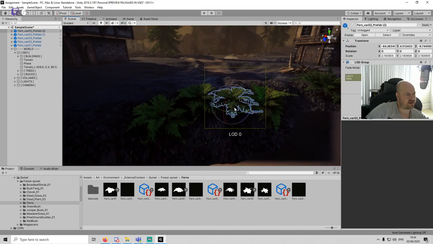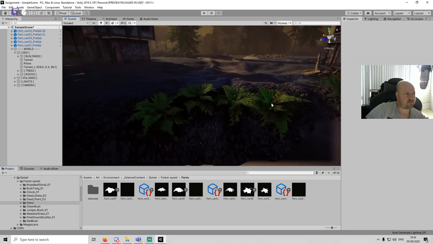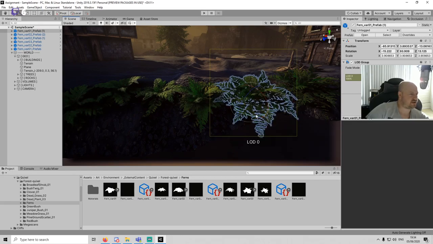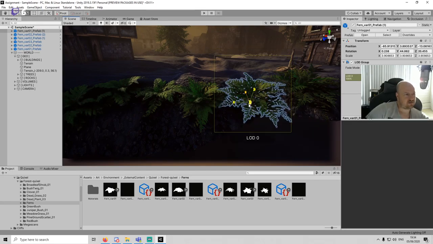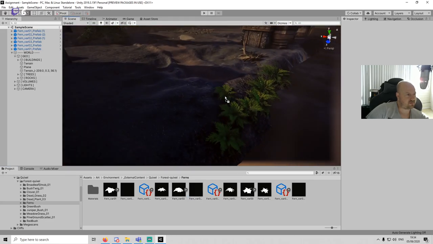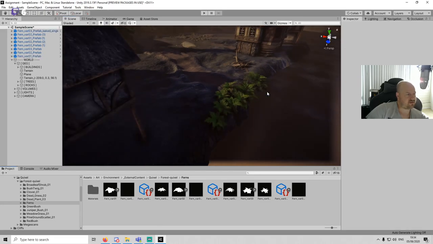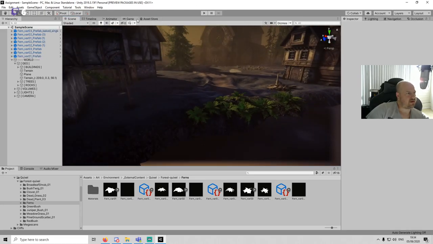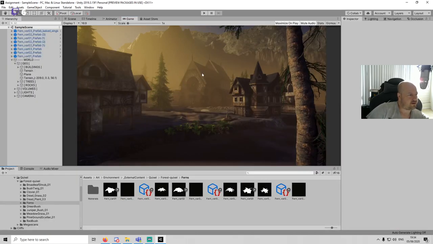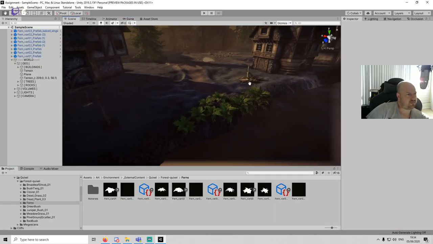Some ferns here and there, I'm just adding them. And I'm creating a random rotation here as well. Oh, the sun is shining, holy shit. So this nice coverage of the actual, maybe here a little bit more here and there. Now and then in game view, you know, hope you can see it. The sun is shining directly on my screen. Damn it. This is pretty good. It's a little bit boring though, but we'll get to that later on.